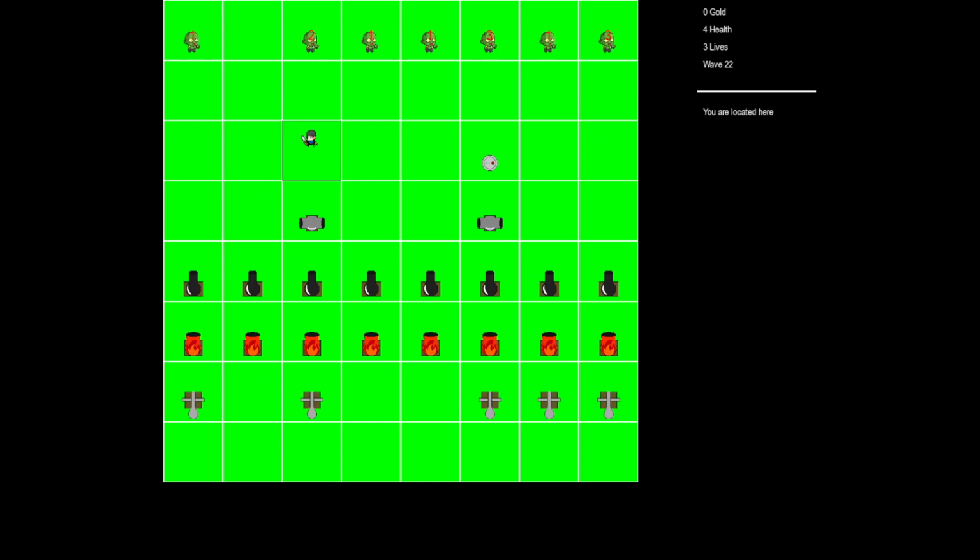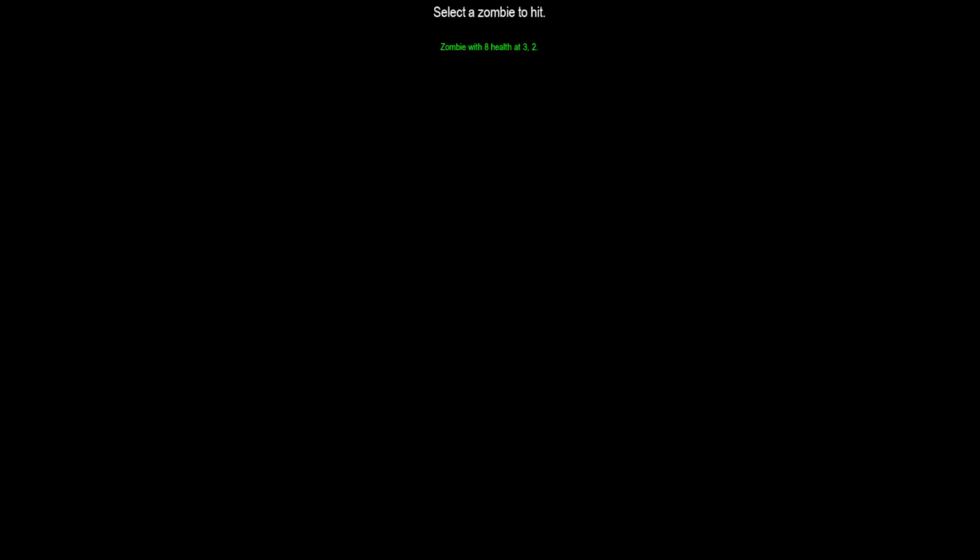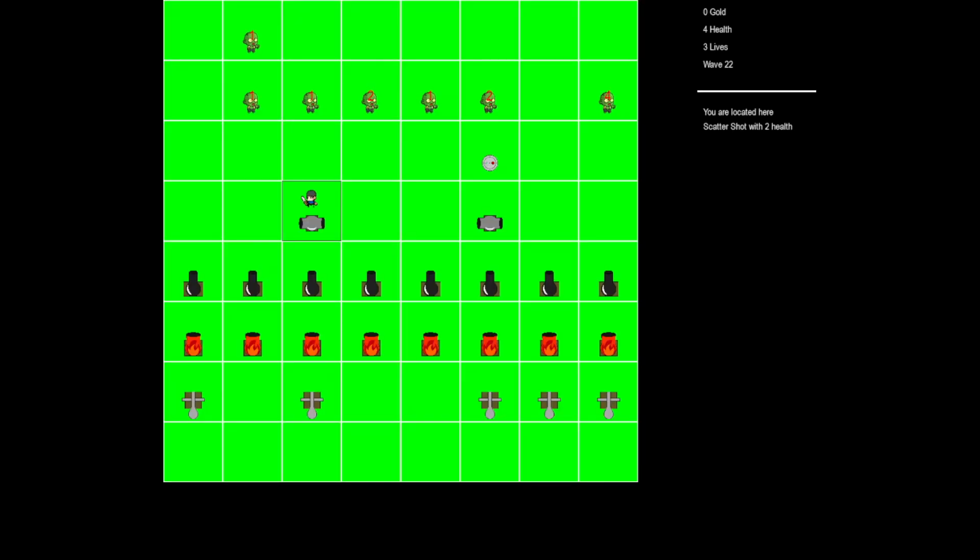Wow, that's a lot of zombies. We're up to 12 zombies with 13 health. And last time it was a close call. Those catapults are really helpful right now.